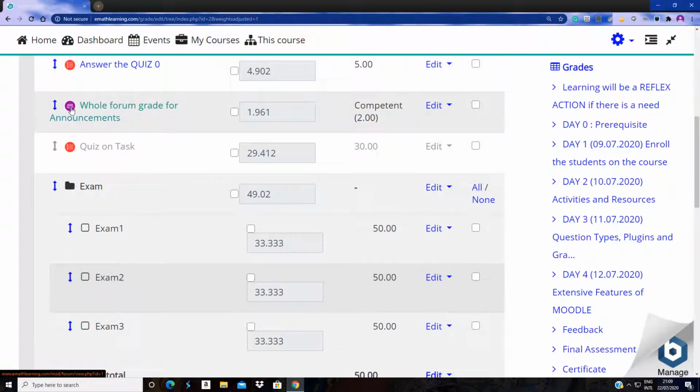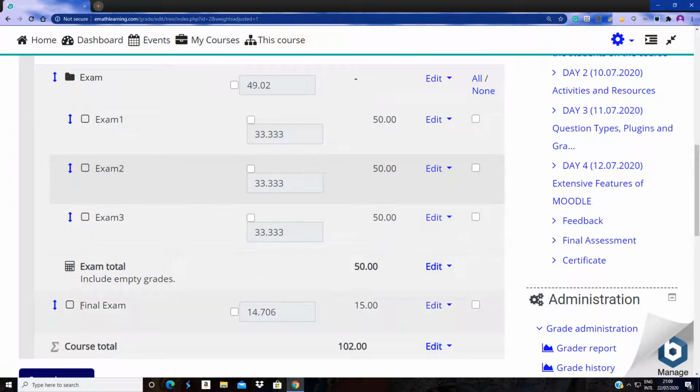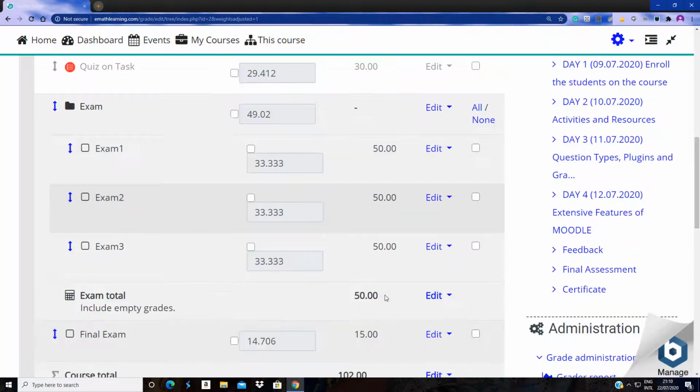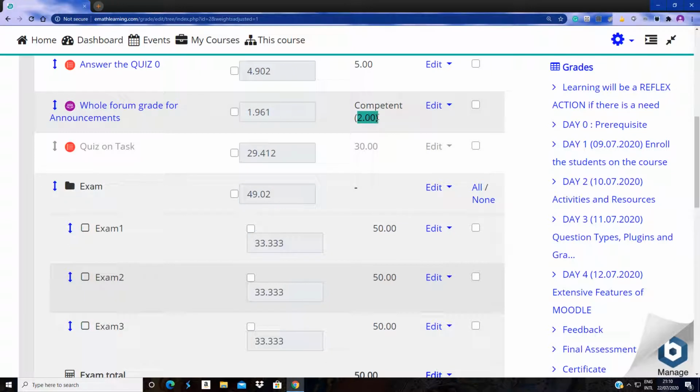Here you can find some icon in front of these activities because they are online activities, directly rendered from this course page. Here it is an offline exam, so you have to give the input manually. For all these exams and this final exam, the marks should be given manually. Now this is for 15 marks. It is now out of 102. Why? Because it is adding this 2 also.